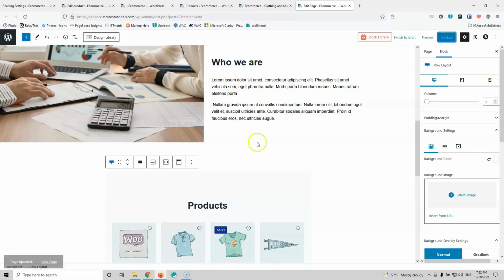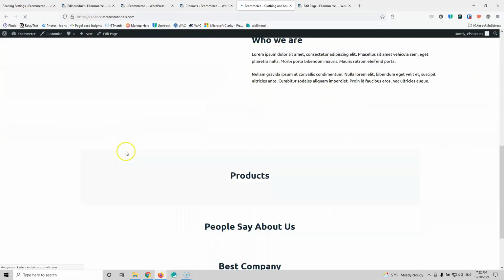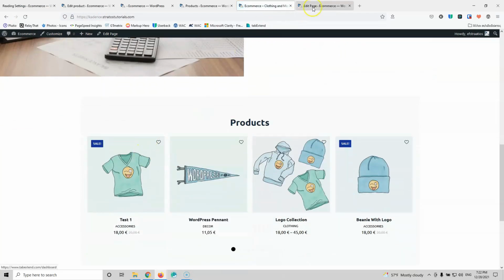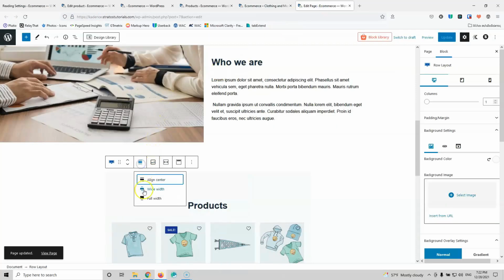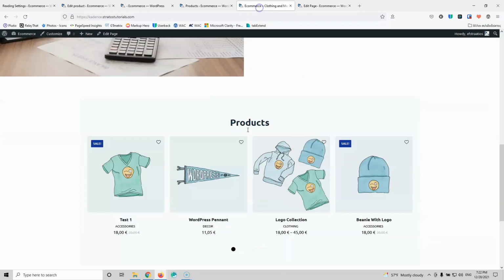Let's update that, and as you can see here, it's not full width, and this is how it's going to look, and we need that to be full width. So let's put that full width, so the background will be stretched full width. Again, the content will not, because I have selected to stay within the content area that we have from the theme.